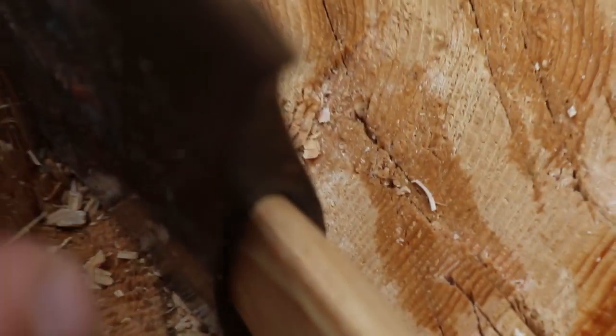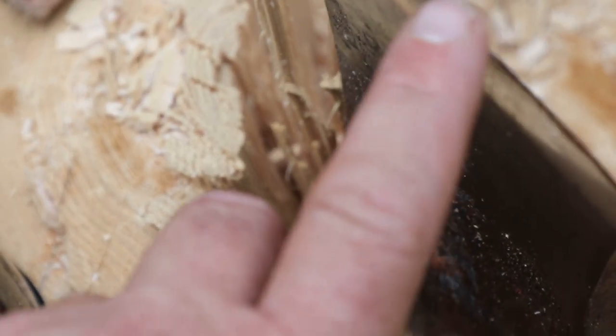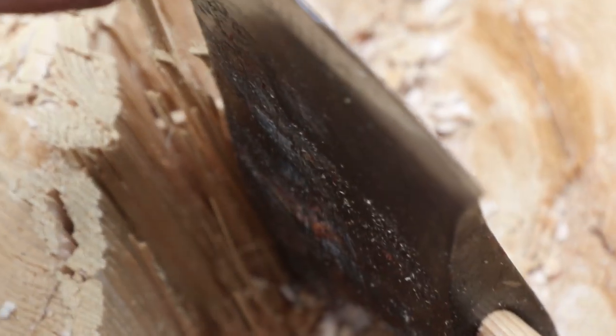And I'll show you why on this axe right here. I'll show you what happened to it just today. As you could see on the edge, it kind of peened over. Let me see if I can get this thing to focus. It actually peened a little bit and dulled right through there. And that's because it's too sharp. It either hit a knot or it hit a hard part of the wood. It's just too thin back in the cheeks here. So you don't want an axe with that much.